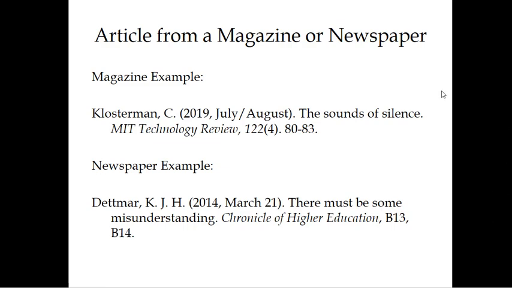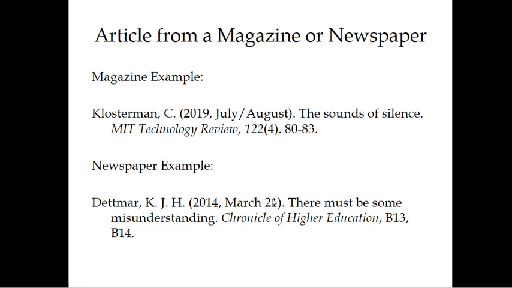So moving on to a magazine or newspaper, these are going to be a couple of examples of what this looks like. They're formatted a little bit differently. One of the biggest differences, at least with the magazine and the newspaper articles, are with the publication dates. You also need to put the months. So you will have the year, comma, and then you will put the month. In this case, it has 2 months on it, so you would put those 2 months together within the parentheses.